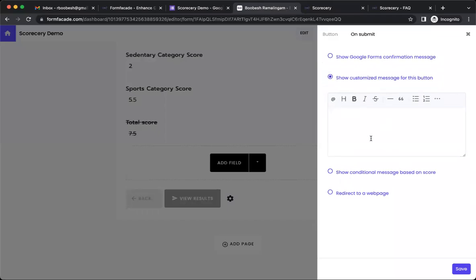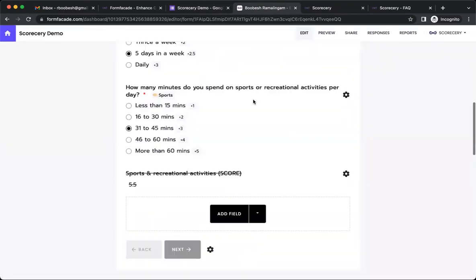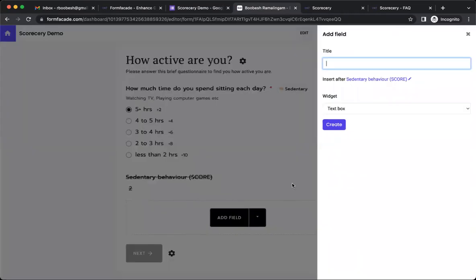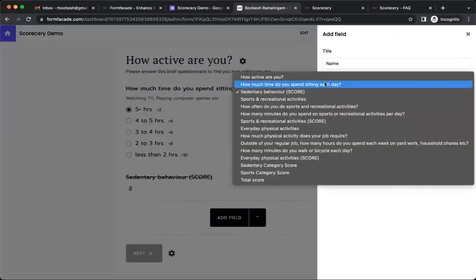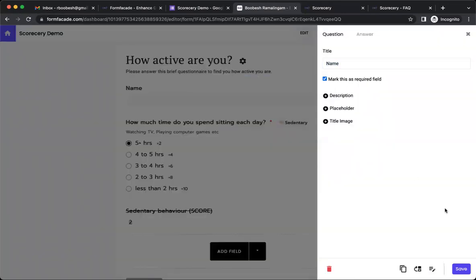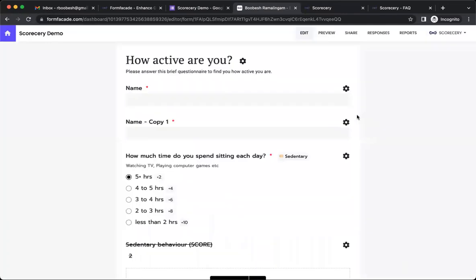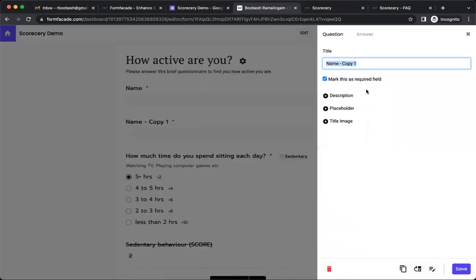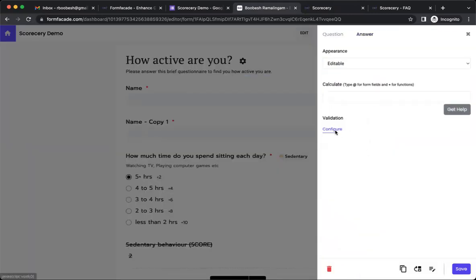Now this is a case where you could say, okay, maybe what I will do is I'll add a field in the form. Let's say add a field name. Let's add a field for email. Configure, let's add an email validation.